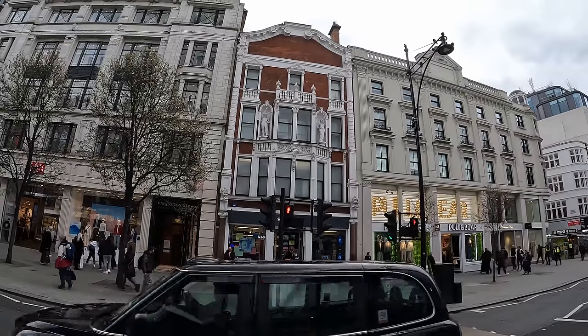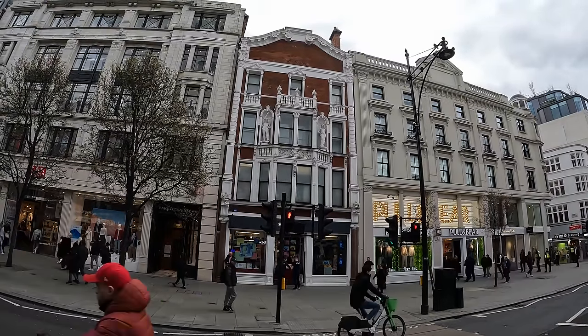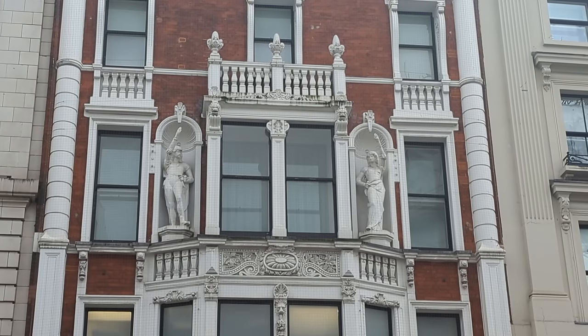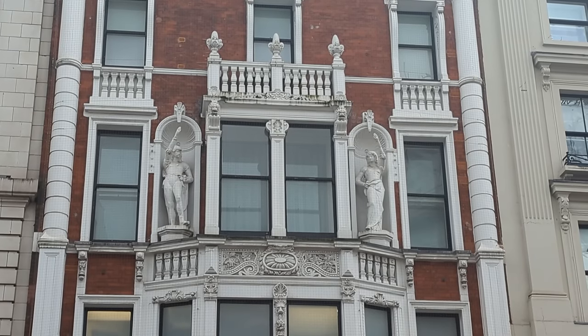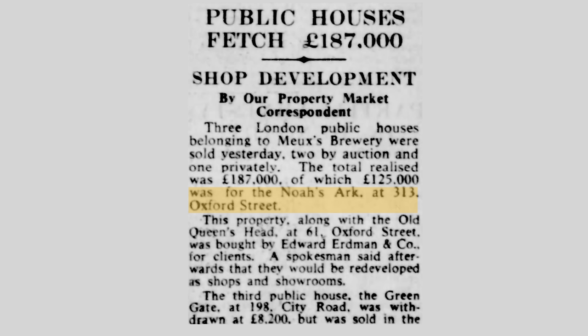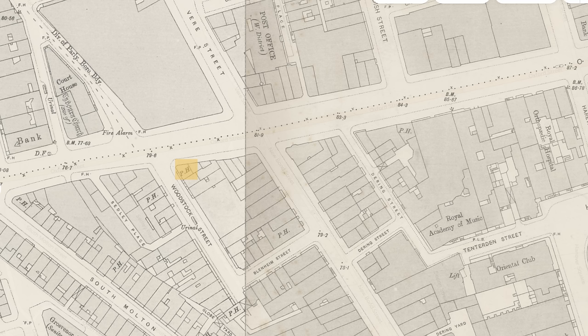313 was the Noah's Ark — now the ground floor at least is occupied by a Swatch shop. This is one of the most attractive buildings we're going to see today among these closed pubs; it's a listed building, built in the 1870s. There's probably a pair of statues on the second floor in the alcoves — I'll just see how they relate to the Noah's Ark. This was another pub owned by the Meux Brewery, M-E-U-X, and was sold off at the same time as the Old Queen's Head in 1959 for redevelopment into a commercial unit.